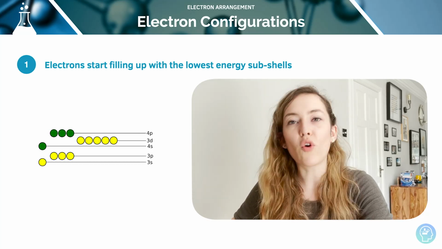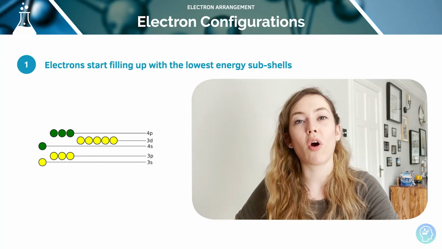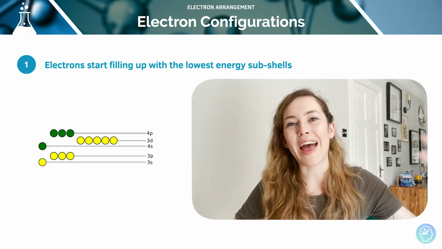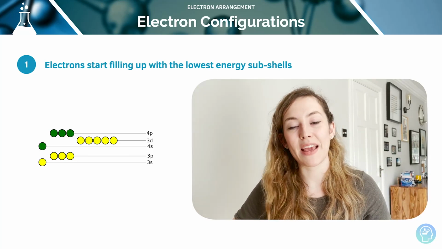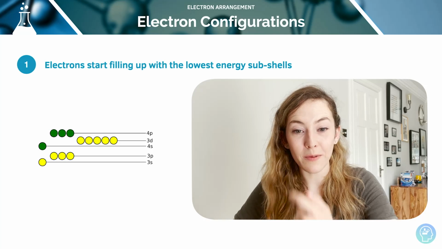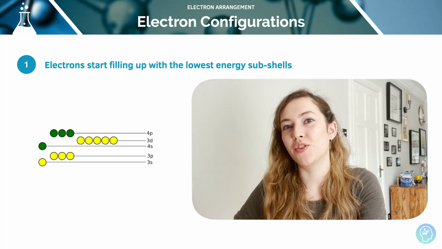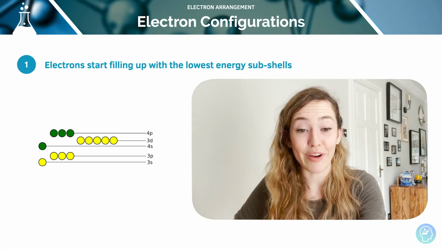Okay, so we've got rules to work out electron configurations. In exams, you'll often have to write out the electron configurations of different elements. They're not going to take you to F, for example, but they may well involve mostly S, P, and often D as well. And you can answer the questions by a set number of rules. So there are ways that you can play the game and get really good at this.